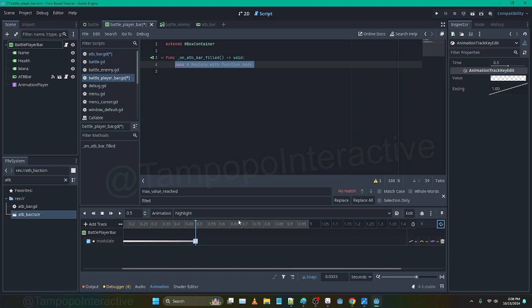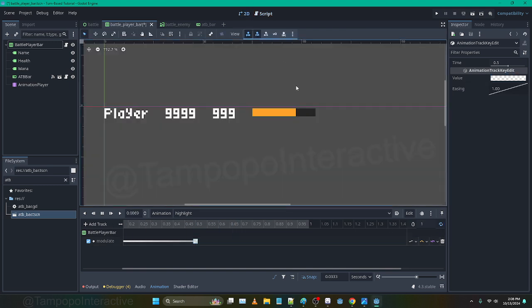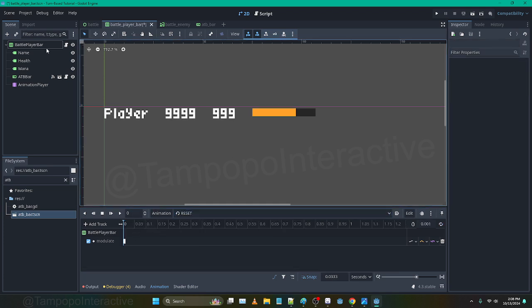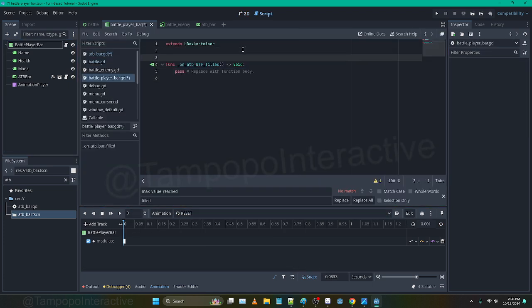Wrap should be on by default, looping by default. I can test it here, Shift D. You can see how it's flashing to indicate that they are the active player. That's just a really easy animation there. And then we want to go and play reset. I think by default on ready, we're going to play that.